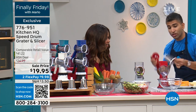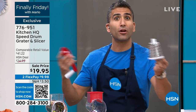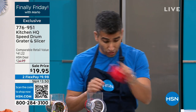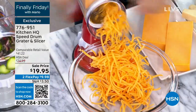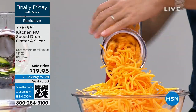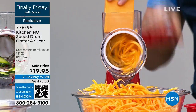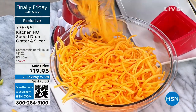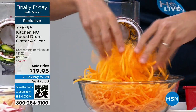You unscrew the back, and then you can change out those different drums — that was the slicer drum. Now I'm going to put in that large grater drum. This is basically going to replace your box grater — an old school box grater that's hard to use. Half the food gets wasted because you don't want to get your knuckles cut up. Here, you can do your cheese. I'm going to do a pound of cheddar cheese in about 30 seconds. Unlike an old school box grater, my fingers are nowhere in the way. It comes with a pusher to finish off the job. Nothing is wasted — you're not buying pre-ground cheese, no preservatives, you get fresh cheese, saving money.